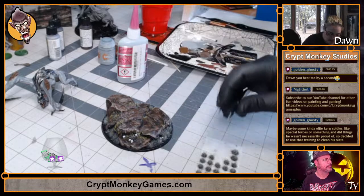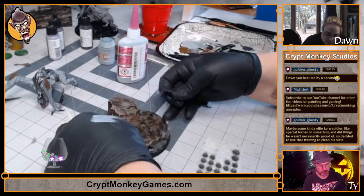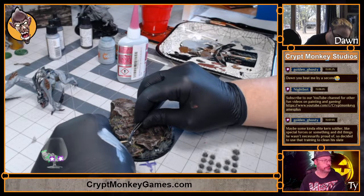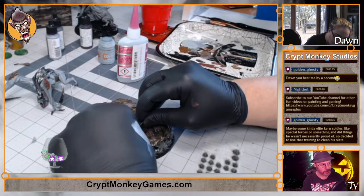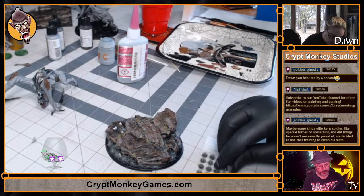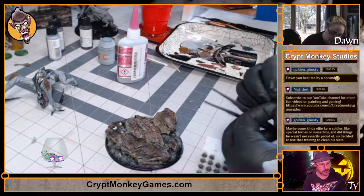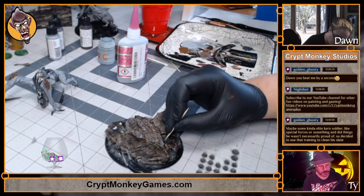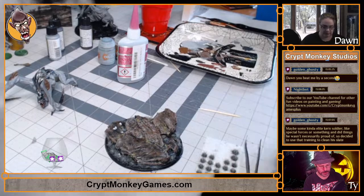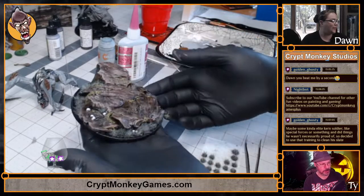I know that the grass has sticky stuff. I just don't feel like it's enough for longevity, like to put super glue down. Probably overkill. Rather be safe than sorry. He looks so pretty.